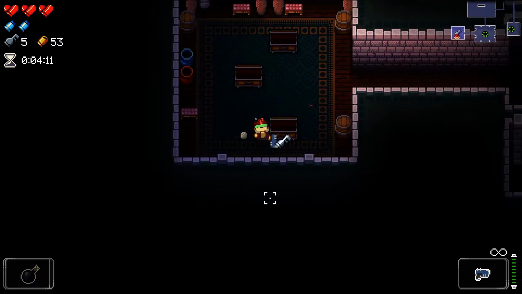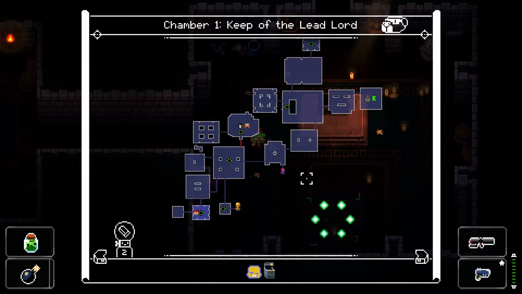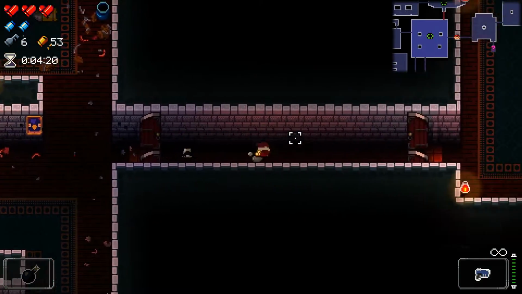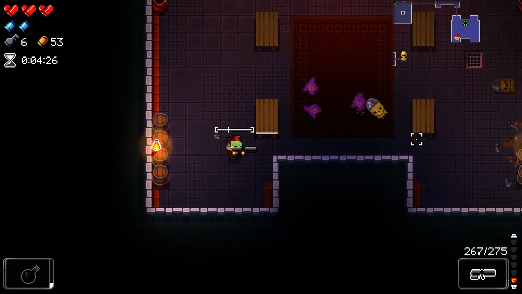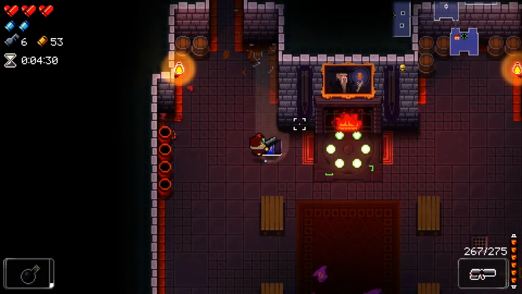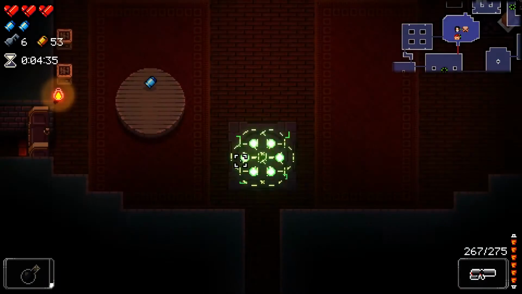Dude, what the fuck? Parallax108 said keys galore like 2 minutes ago. We have 6 keys and we haven't even fought the boss. What the hell? I don't think I've ever had this many keys on the first floor. This is absolutely ridiculous. I love it.